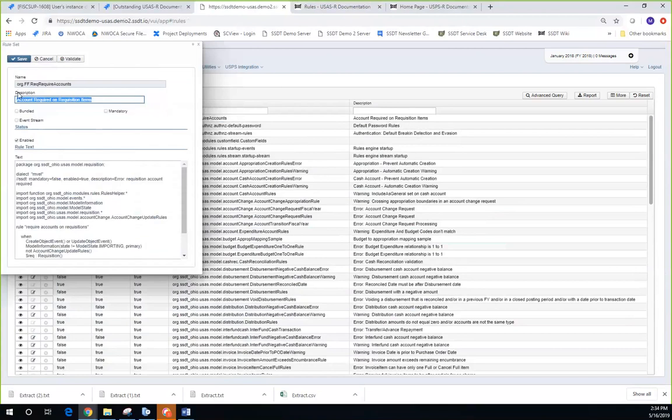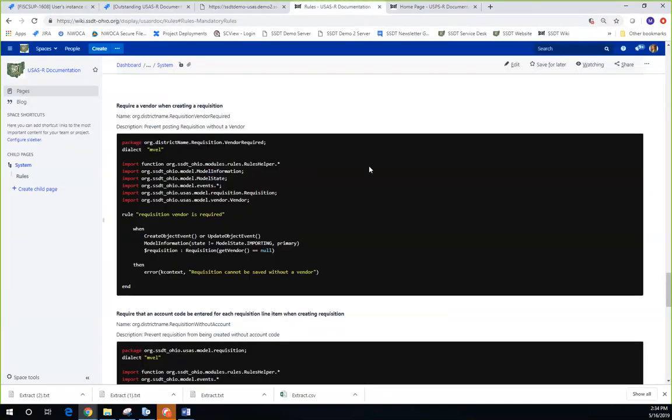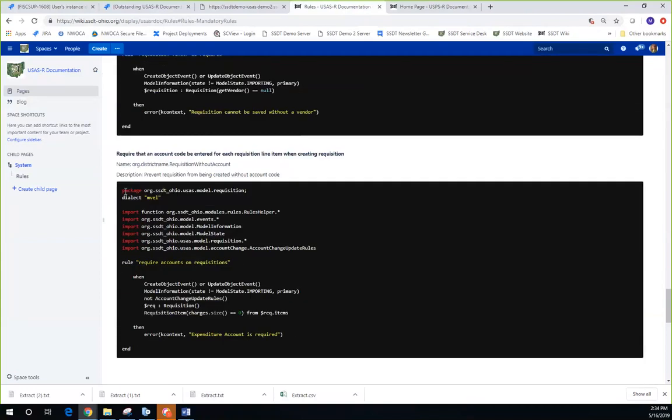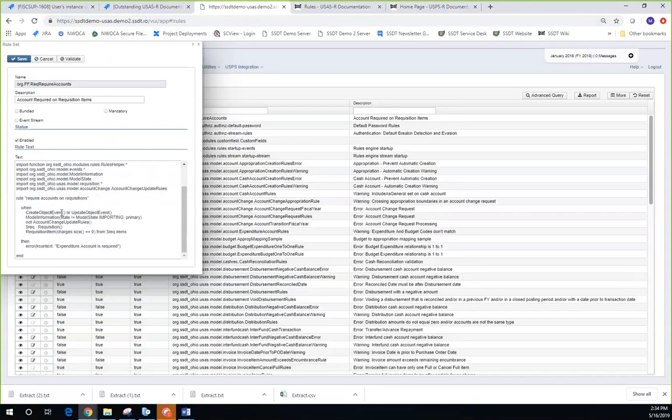again, if I was actually using create, I would have to put in the name and the description, and then I'm basically skipping this stuff up here. It will already default to enabled. And then in our documentation, because I know we have this one as one of them, I'm basically taking the information from the documentation, here's the one, copying this, and then pasting it into this rule. Once I'm done, I click on validate first, because if something funky is going on with what I entered in here, it's going to tell me.